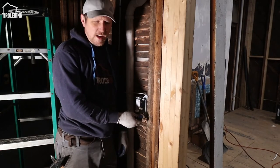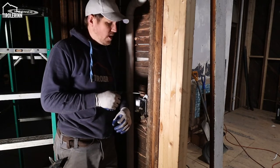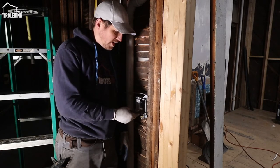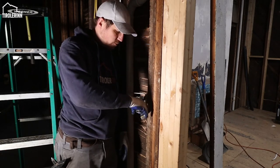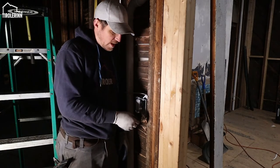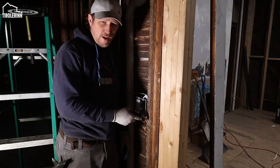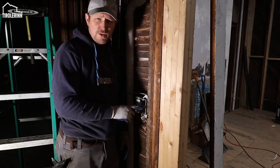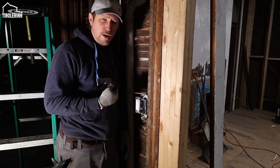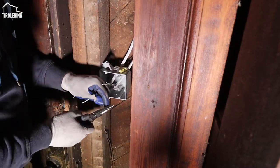Also, some people might say, these connectors are not good, you should use wire nuts. Actually, I did my research, they are rated just the same when it comes to the amperage for everything, as long as you use them correctly. I don't see this being an issue, and if in the future I find that it is, then I will just take some of those out and put them in. It's easy just taking the boxes, opening the boxes and putting wire nuts in.